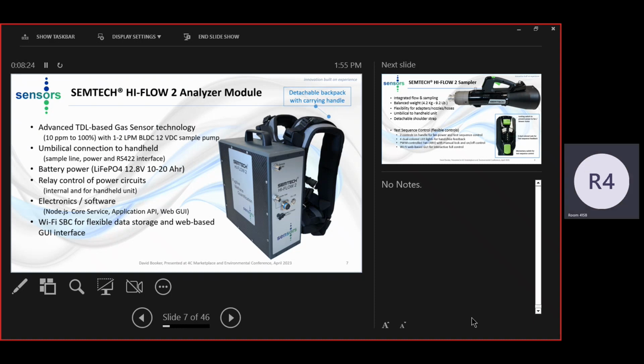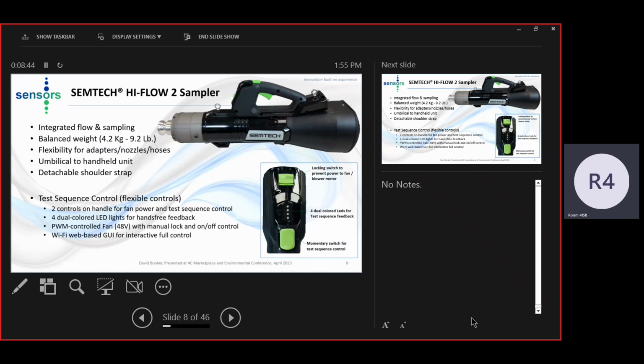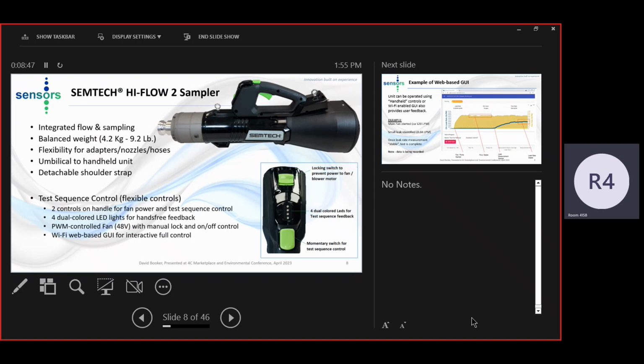Inside here, we also have a single board computer. That's quite valuable because it gives us flexibility. We want to start adding features like GPS and geofencing, and database management. So you can go back to an asset, measure it again, and actually interrogate the database to get results. So essentially, a simple analyzer module. The heart of getting the sample is this device here, where you can add on the normal backpack-type hoses and banks. You will see those on display at the Heath Consultants stand. But a simple controller here, a simple handheld device.